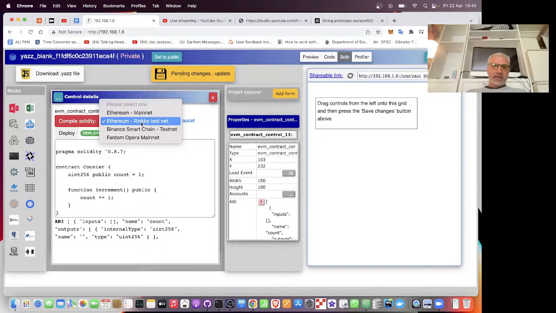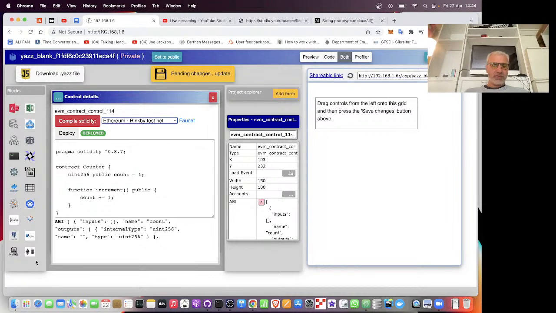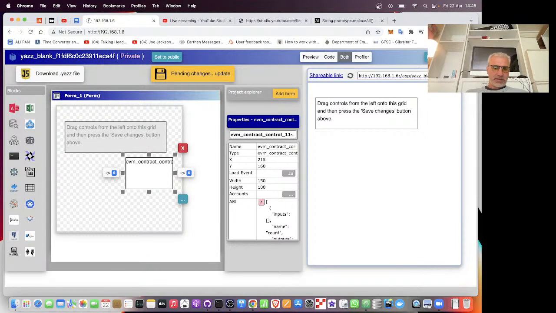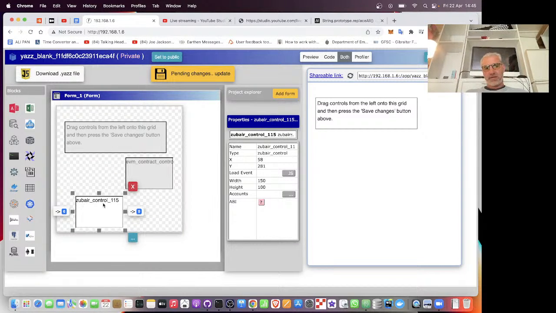It's on the Rigby test network, by the way. Oh, let's see something happen. Oh, there, you see, it made an exact copy of the same icon. Before we had some numbers on it. Now let's see. Hey, so it actually did it correctly. It did make a proper copy.